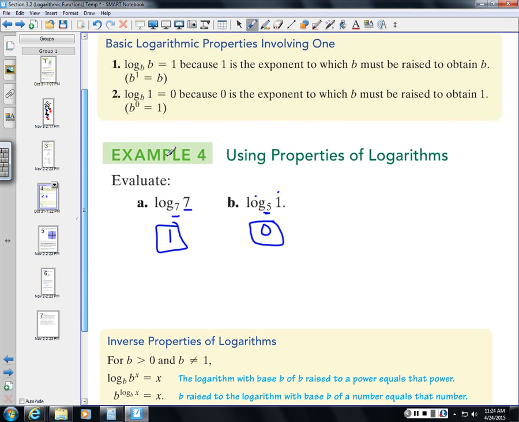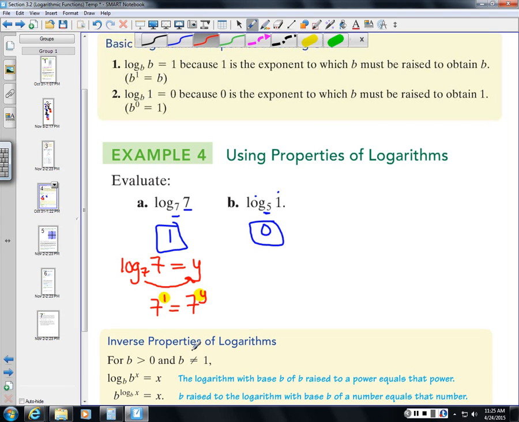So let's look at the proofs of these, just to show you why these are the way they are. If I take log base 7 of 7 and I ask you to evaluate that, so I want to know what that is equal to, if I take it out of log form and put it into exponential form, moving the base over, this becomes 7 to the y power. All you have left over here is 7, and you can see that y is equal to 1. If these are going to be equivalent, y is equal to 1. So either way, if you work it out the long way, you're still going to get 1. So these just provide us with some shortcuts that will save us a little bit of time.